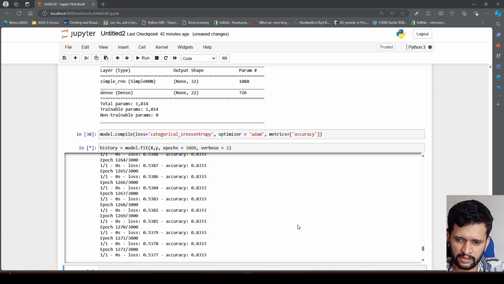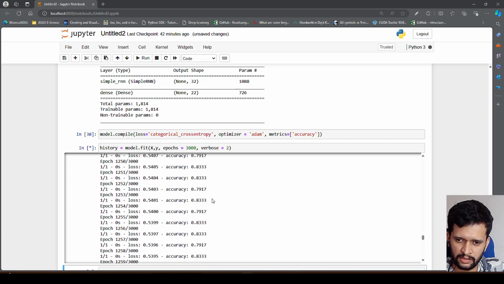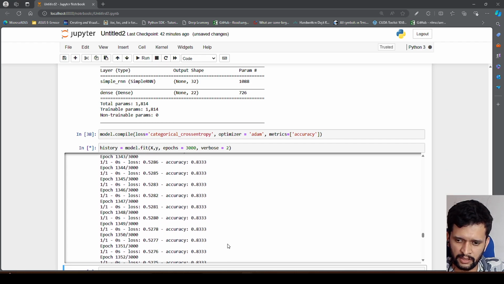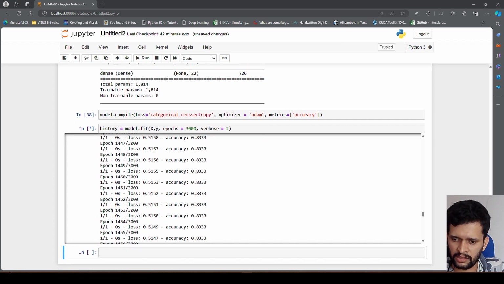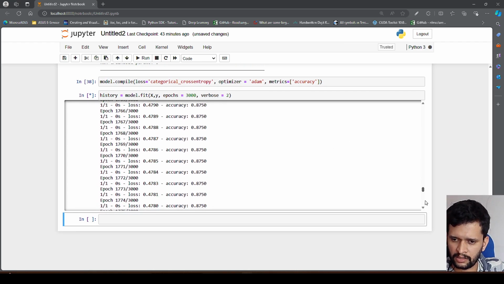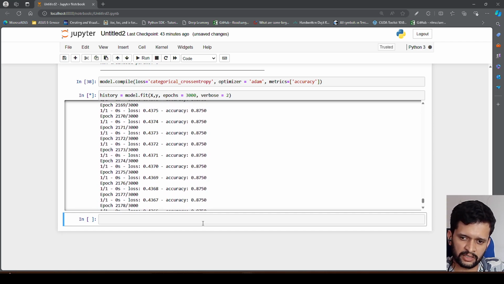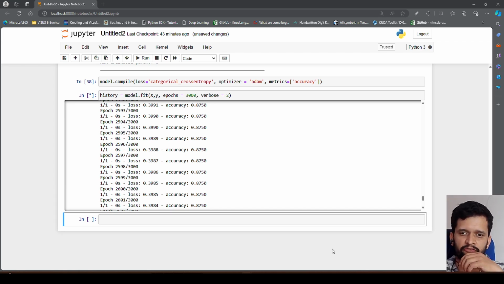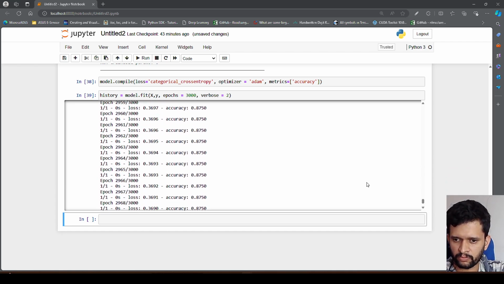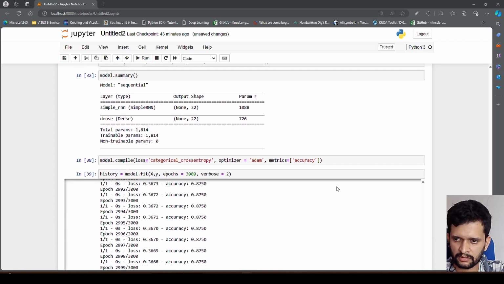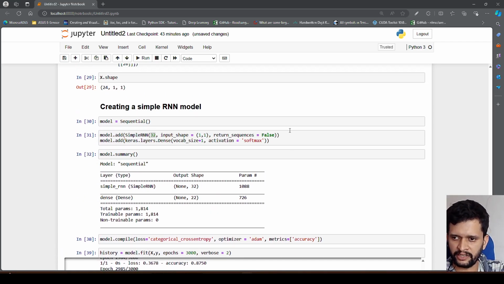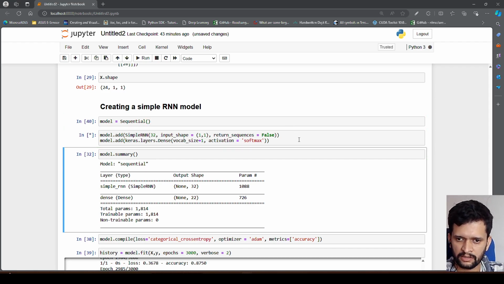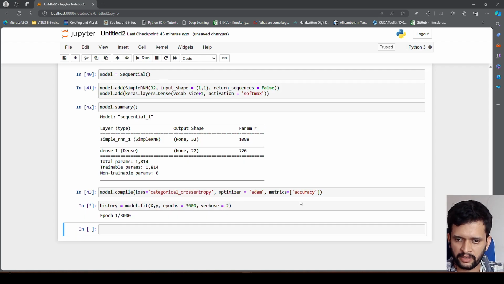You see here the accuracy is fluctuating, 83. It's almost constant, it's not learning further. Can I say that? No, I cannot say that because the loss is getting reduced, right? So the model is learning something. Let's say we have nearly 90% accuracy, 87.5. Let's see how the model performs on the outputs. This has completed the training, but let me reinitialize the model and train it again. I'll run this, compile, and then train it again.